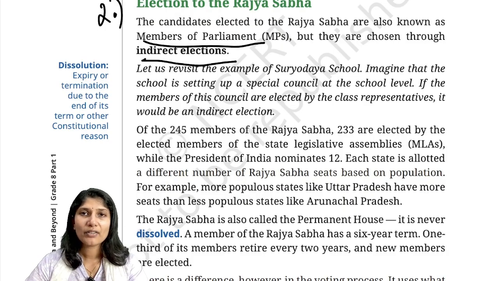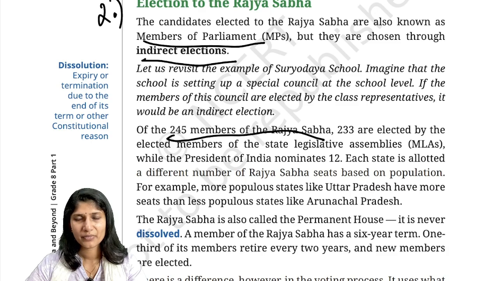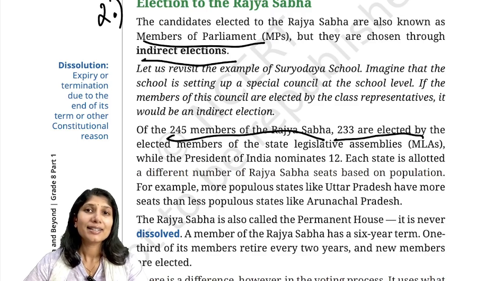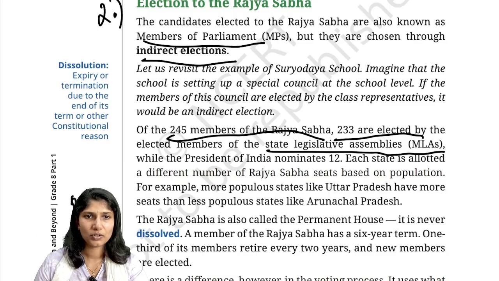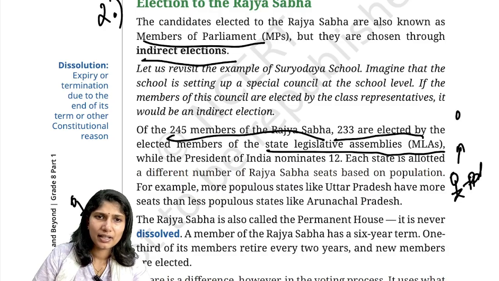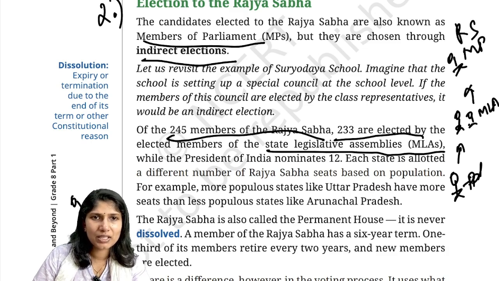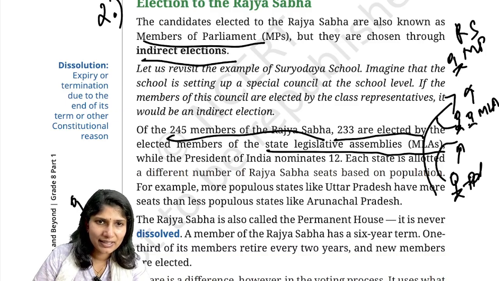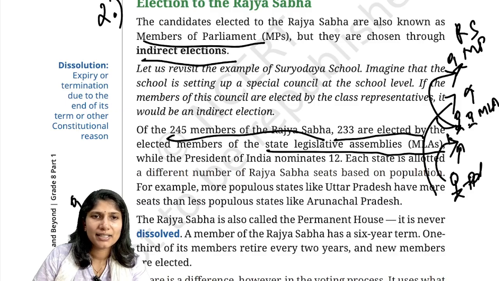First and foremost, I told you constituency means the country is divided into imaginary blocks called constituencies. In Lok Sabha, it was 543 constituencies. In Rajya Sabha, the total number of membership is 245. Among this 245, only 233 are elected members. Elected indirectly, how? Through your MLAs. Now, how is it called indirect? Look at this here. People elect MLAs. Now, these MLAs will elect the Rajya Sabha MP. So directly people are not electing, rather indirectly they are electing them, thus the name indirect elections.